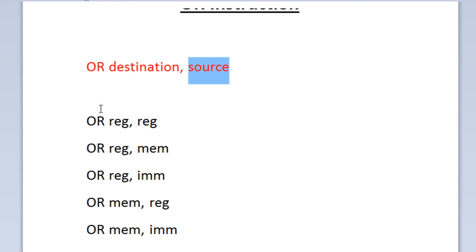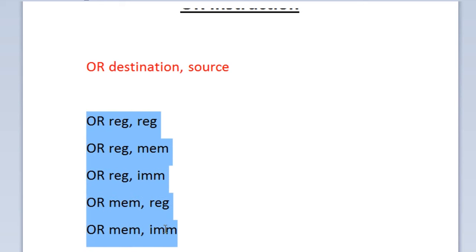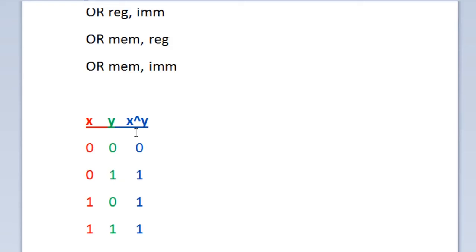Now let's go down here, and these are the different combinations of the OR instruction. We can OR a register into a register. We can OR memory into a register. We can OR an immediate value into a register. We can OR a register into memory, or we can OR an immediate value into memory. The one thing you guys have to make sure you do is make sure both operands are the same size. Both operands either have to be 8-bit, 16-bit, 32-bit, or whatever. So they can't be different sizes. They must be the same size. Very important. Down here, I'm going to give you an example of how the OR operation actually works.